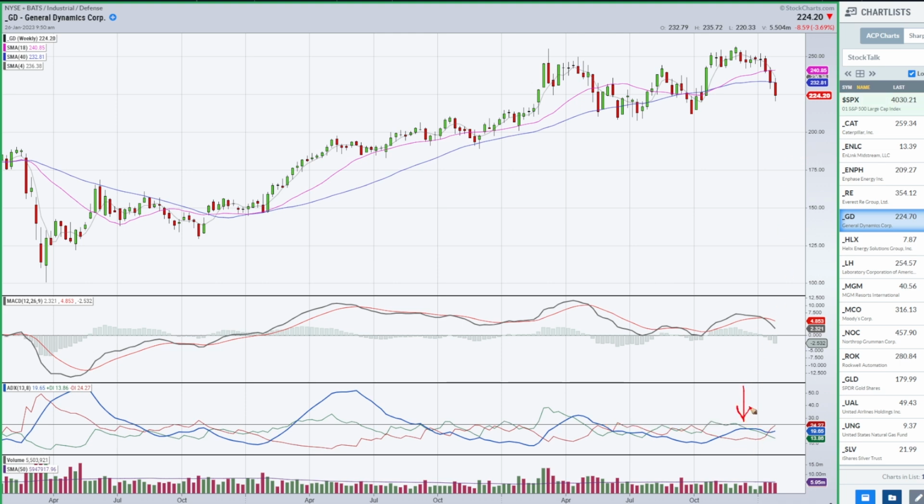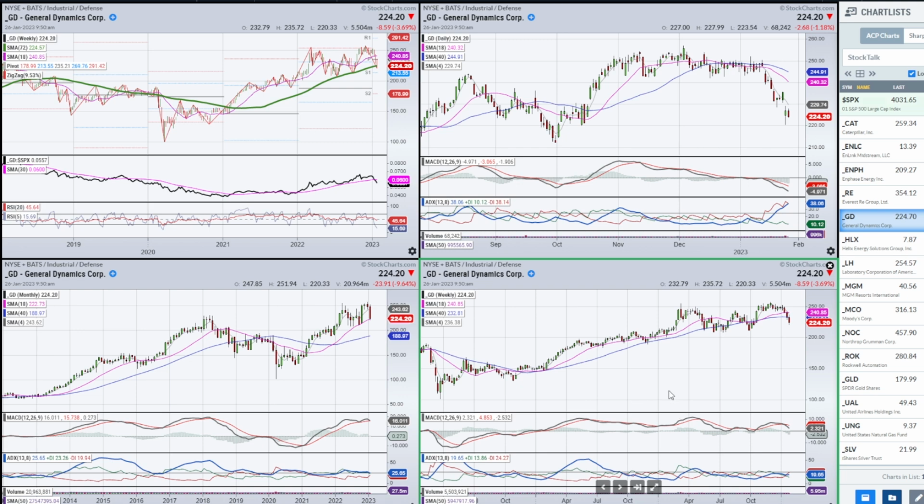ADX certainly didn't get above it either, but now we're getting a little bit of violent selling. I do think there's pretty decent support underneath, and it probably is going to stay in a trading range, but I wouldn't be in any hurry to do anything with this. We're sitting on the 18-month, but it's just too hard in the way this is coming in.